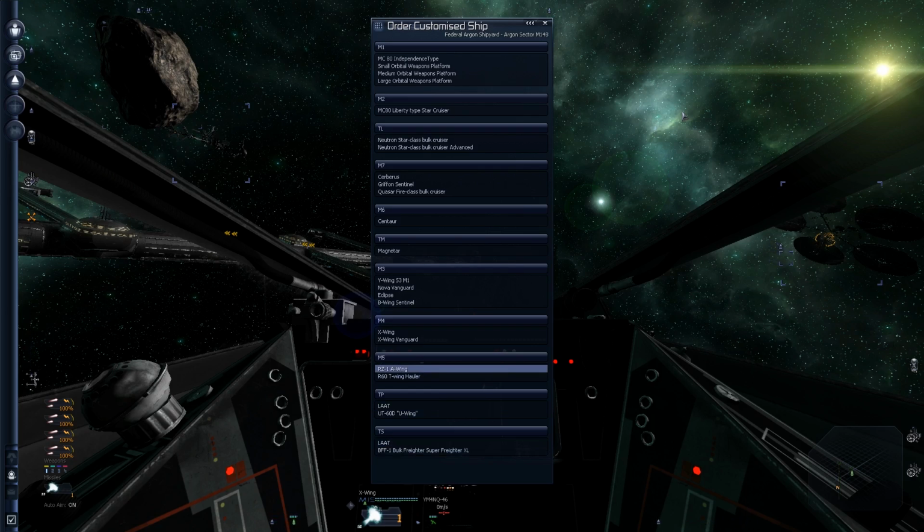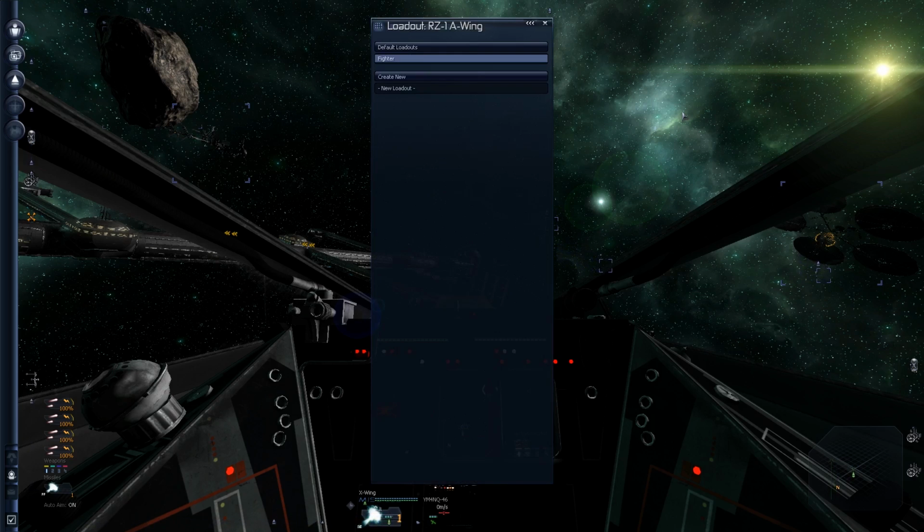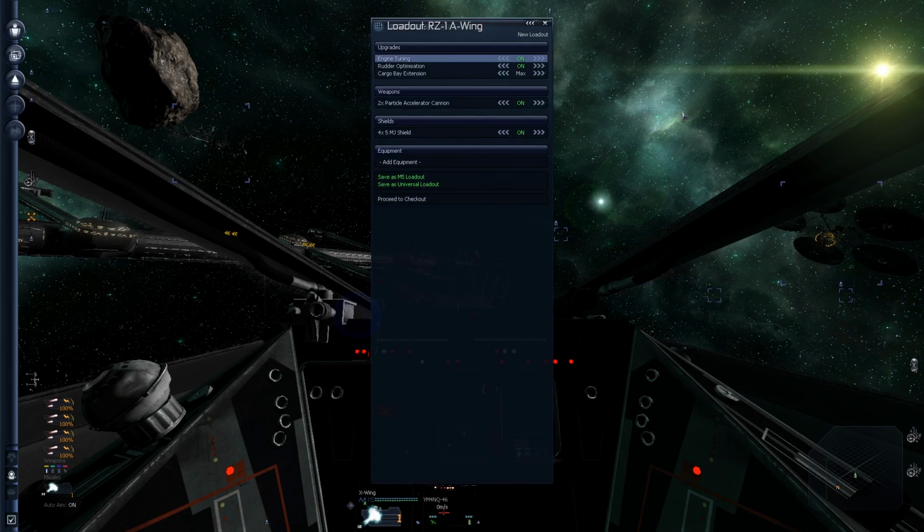Now I have to decide what I wanna buy, because I didn't actually figure that out. Let's buy that A-Wing. I've been wanting an A-Wing to my specifications. I want a wingman. I think an A-Wing would be really cool to have. So let's pick up a RZ-1 A-Wing. Okay, default loadout is gonna be fighter, or we're gonna create a new one. Let's create a new one. The default loadout would be whatever it thinks the default should be for it. I don't know what the defaults are. So let's go to new loadout and we'll make it ourselves.